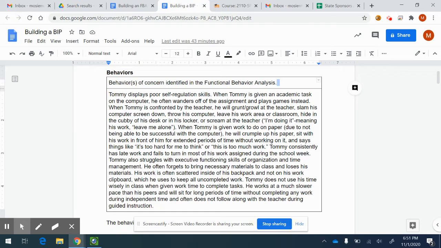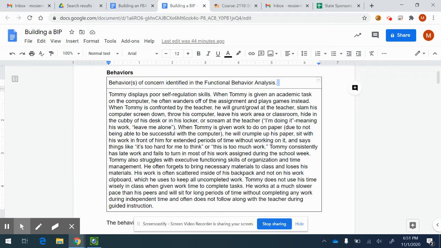When we looked at that data in the FBA, we saw that that materials and organization piece looked pretty good and it was increasing over the 3 weeks. That would be because of the intervention that we put in place. So with those interventions, he was successful. That again tells us that with that intervention in place, we didn't really need to build a specific goal around that, because we were able to get him to exhibit the behavior that we wanted to see in the area of organization.